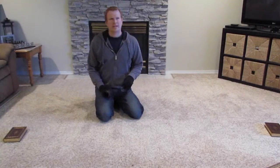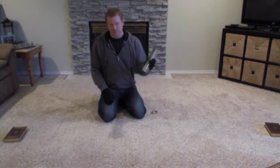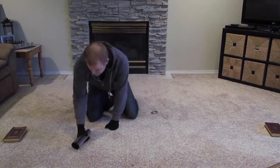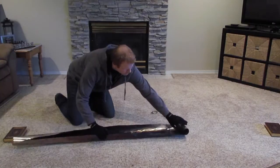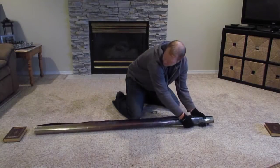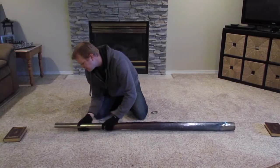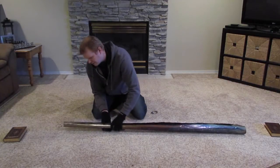So I wanted to show you how easy it is to set up your pipe once it's been burned in. So this is an old pipe of mine. It's been used forever, it's all wrinkly and crinkly and stuff, but I just wanted to show you. So this is how it's going to be stored. So you see how it wants to go into that circular shape. It makes it a lot easier for us. Easily do it with one person.